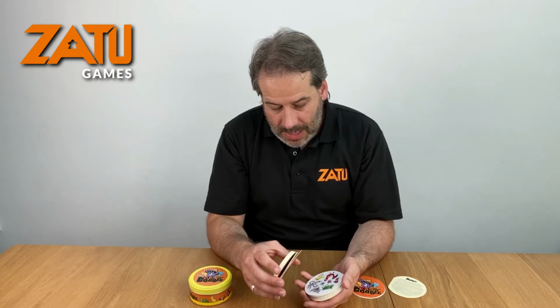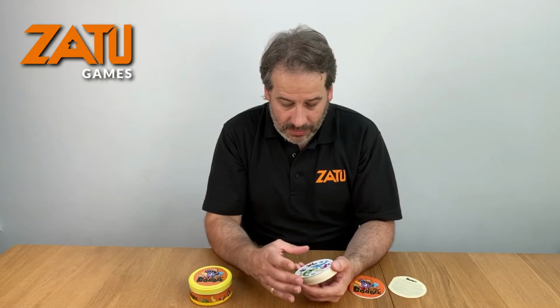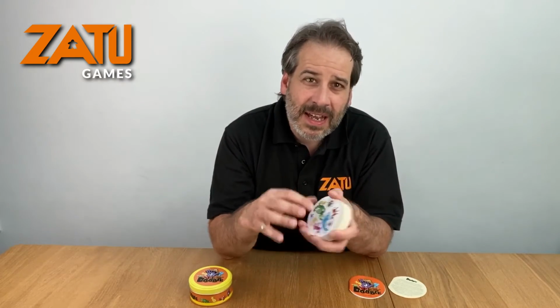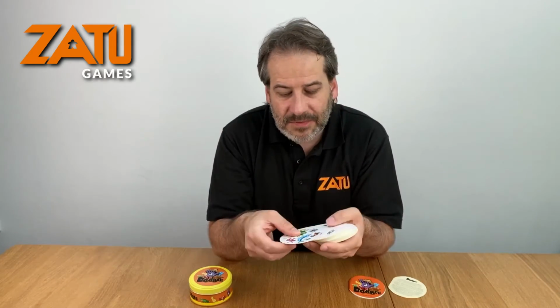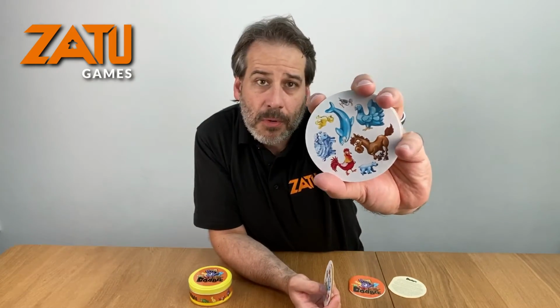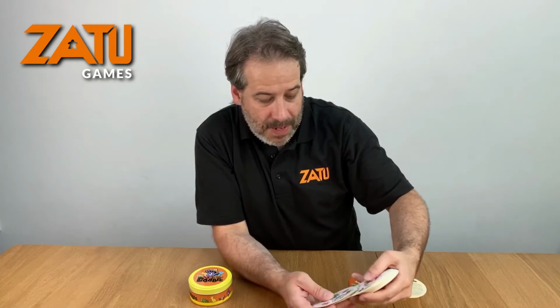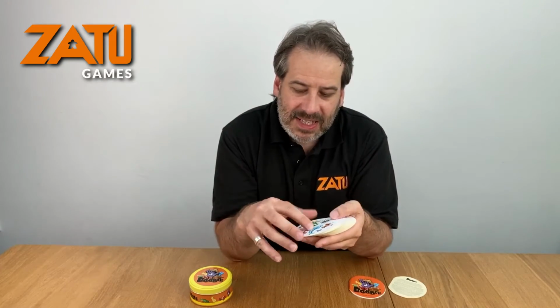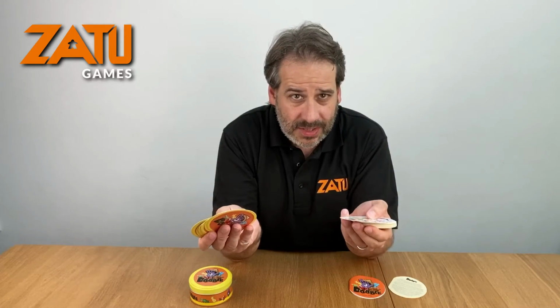The other thing I really like, other than the artwork, other than the accessibility and all of that sort of thing, is the way Dobble mucks with your mind. Now, what do I mean by that? Well, what I mean by that is the palette used on all these cards is a very similar hue. Some cards will have a bias towards blue, for example, and others will have a bias towards the pink or the green or the yellow or the grey. Now, that similarity in palette suddenly makes it rather difficult because your eye gets drawn to the different colours.